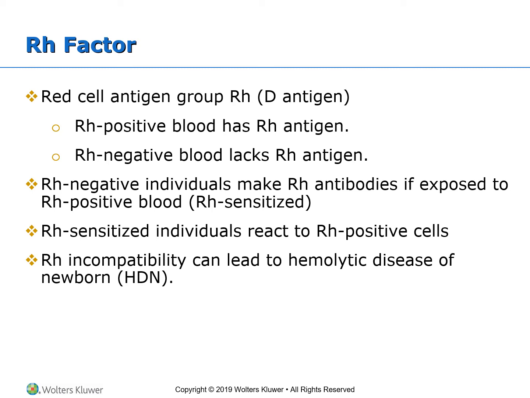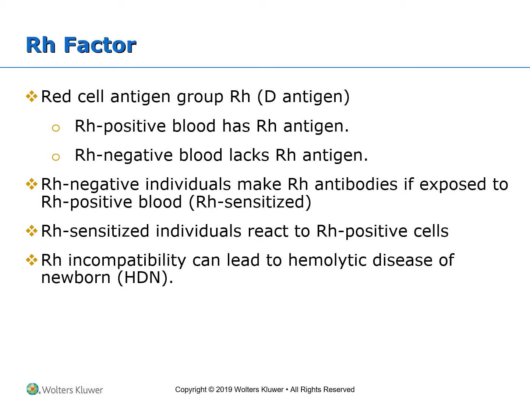We'll discuss now the Rh factor. About 85% of the population also present on the surface of their red blood cells another antigen group that is called the Rh factor. And it's called Rh because it was discovered at the beginning on the rhesus monkeys, and rhesus is written with Rh at the beginning. It's also called the D antigen. So we have Rh positive blood, where 85% of the population will have this antigen present, while 15% of the population will have an Rh negative type of blood.